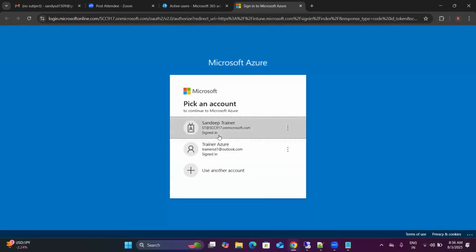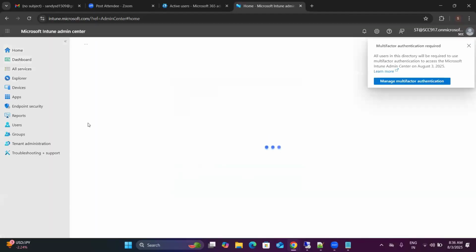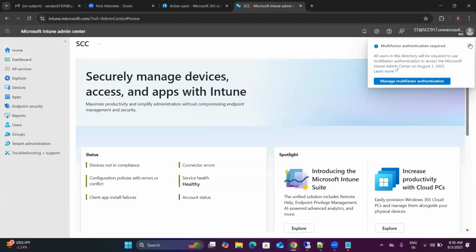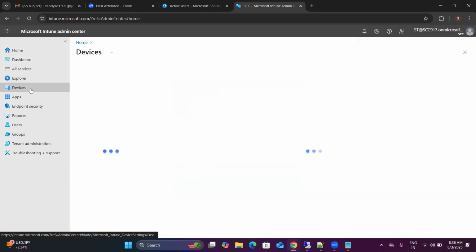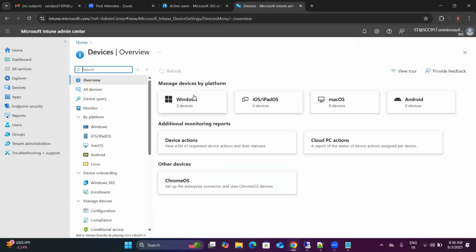To give you an idea on it, let me show you. This is the Intune portal. And here I will be able to see my devices and all.